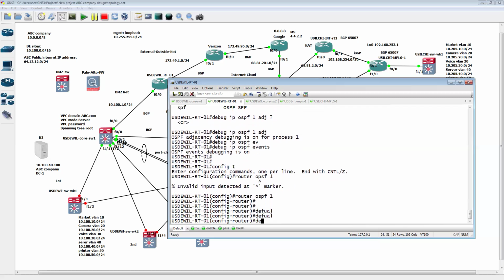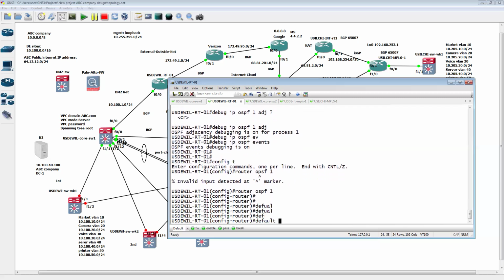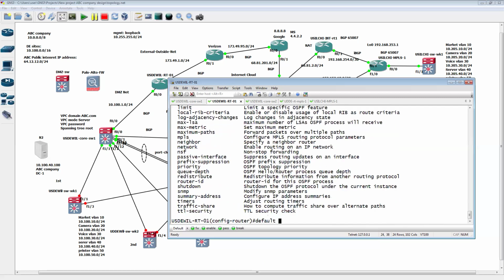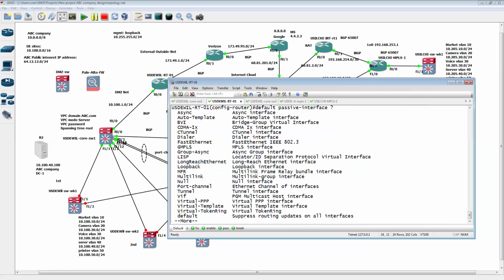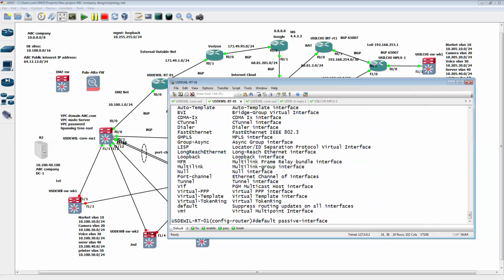We put a question mark. Yep. So in here, because we're using the default again, the default is all the interfaces. Maybe we don't want that. Okay, let's disable it again in here because we maybe want it only on that one interface, because we don't want to turn off everything.